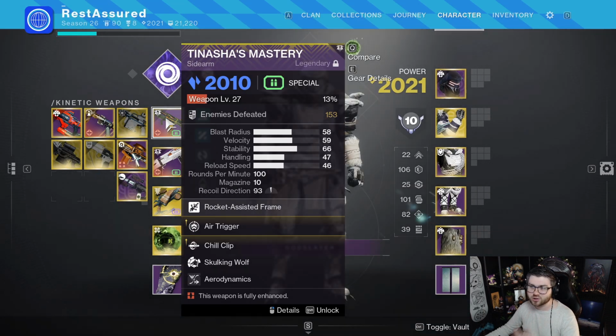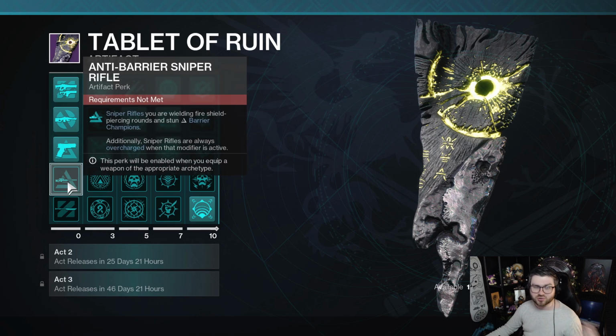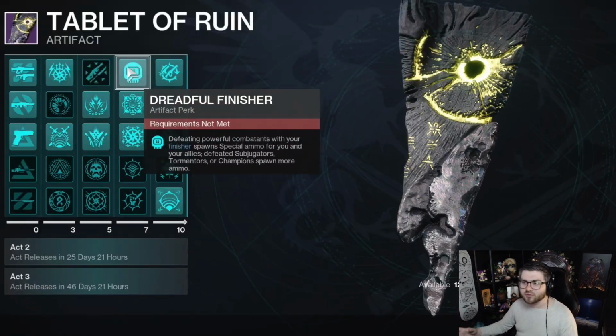So again, if you do have a chill clip Tenacious, you can stun every single champion in the game. If you have the Salvation Set Sniper, you could also run anti-barrier sniper. And then particle reconstruction if you are running Queen Breaker, just so you can do a ton of damage. And then for the final thing, Dreadful Finisher is nice.